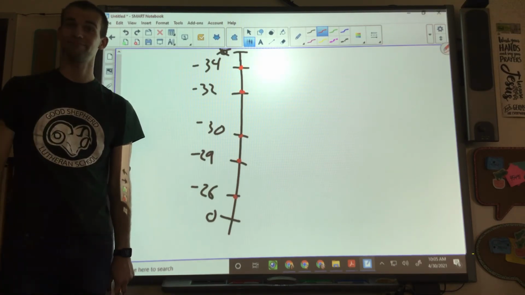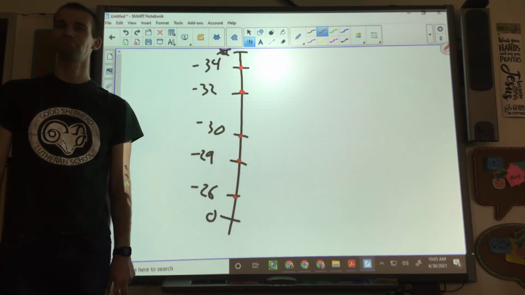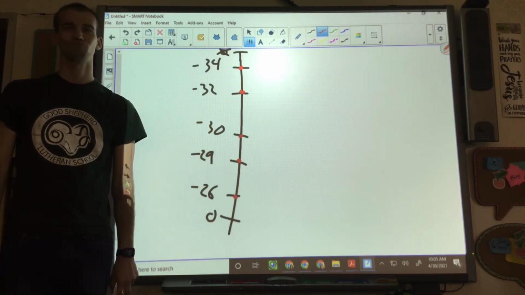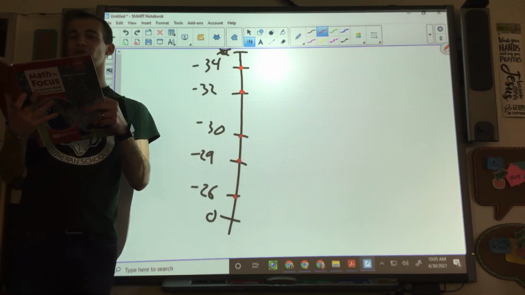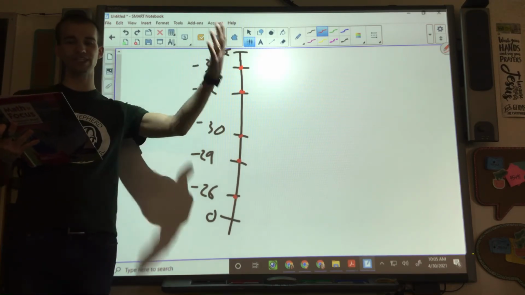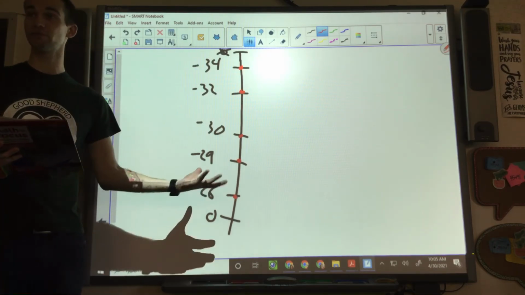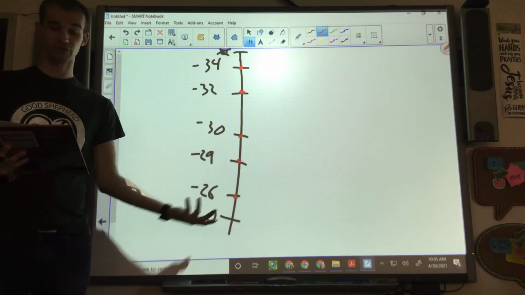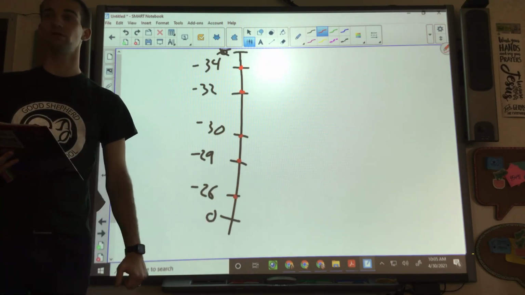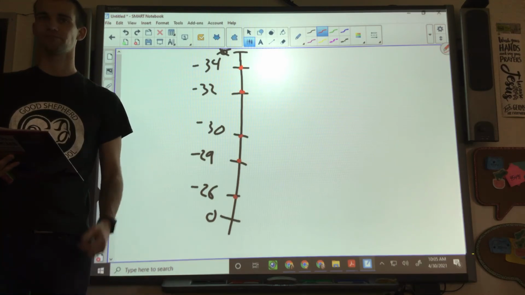What is it? You forgot to do the 0. Read the question. It says, draw a vertical number line to represent the following set of numbers. I have all the numbers. All the numbers are correct. That is not the mistake. 0 is not supposed to be included. That's not one of the numbers it's said to include. Oh, the following set.